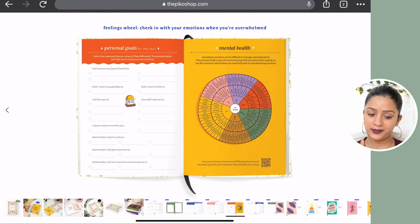So I'm assuming you have personal goals as well. I will improve my physical health by, habit I want to say goodbye to, I will do more of, less of, habit I want to say hello to. Ooh, that's a confusing way to say it. 2 places I want to visit, relationships I want to work on, relationships I will give more time to, relationships I will set, maintain more boundaries in.